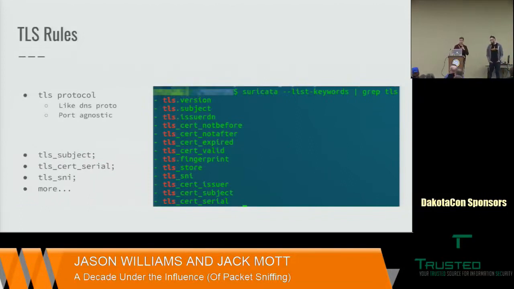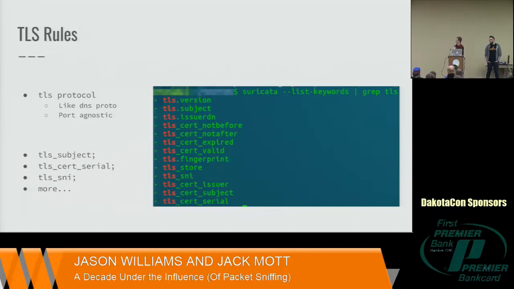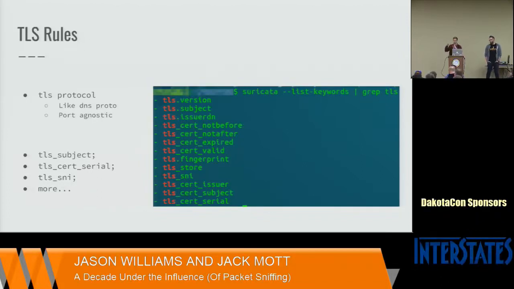It's port agnostic. So if there's some sort of weird activity on a random port, we can still detect it if we use the TLS protocol keyword. Again, super powerful. You can just write a generic rule, looking for TLS activity that's not on port 443, and that's probably strange. Why is there a certificate being exchanged on a weird port? Things like that. But there's also a lot of keywords that we can work with, and we can basically parse out that entire certificate, rip everything into a little bucket, and just look there when we build our rules out.